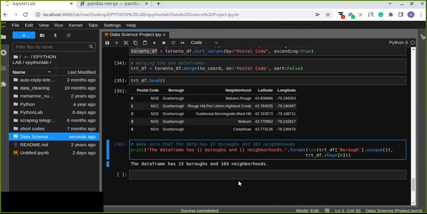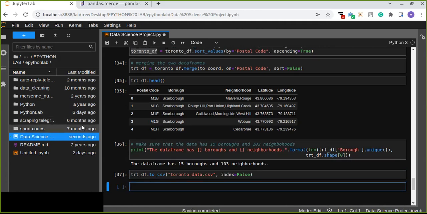So this is our data, and we can save this data to a CSV file for later use. Just pd dot, the data frame to_csv, and we pass toronto_data.csv, and we set index to false.